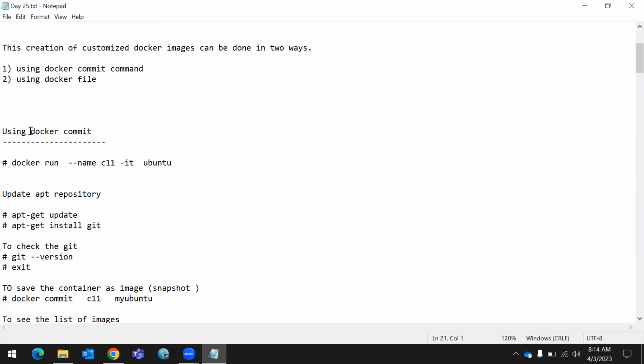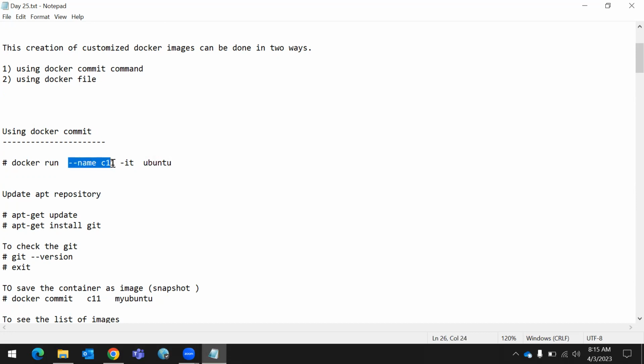Now we are going to understand what this docker commit is. Docker commit, and we all know the meaning of this particular command, right? Docker run. What is the meaning of this command? This is the docker run command, and by using which image are we going to run the container? Can you tell me? Ubuntu image. Okay, docker run. We are going to run the Ubuntu image, then it will become a container.